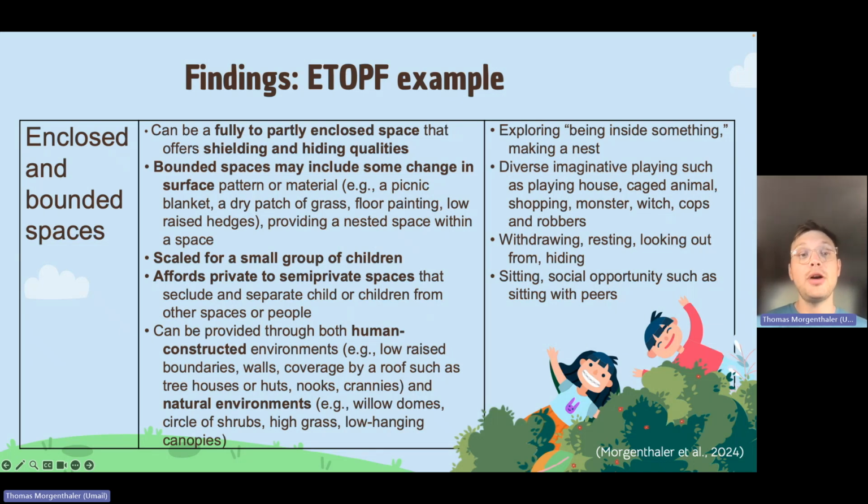On that point, I also wanted to say that the affordances here in this smaller version of the taxonomy are just some of the affordances we have identified. The full scope of the environmental taxonomy is found in the appendix document of the publication.